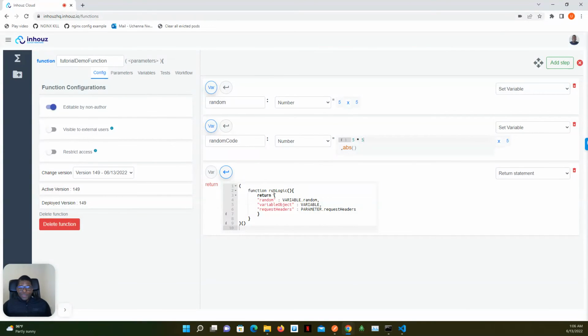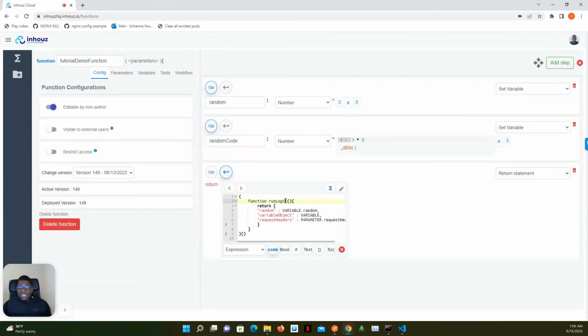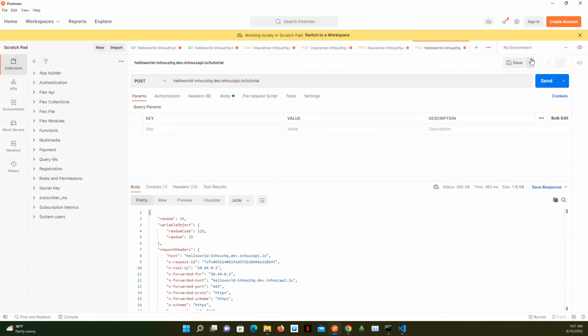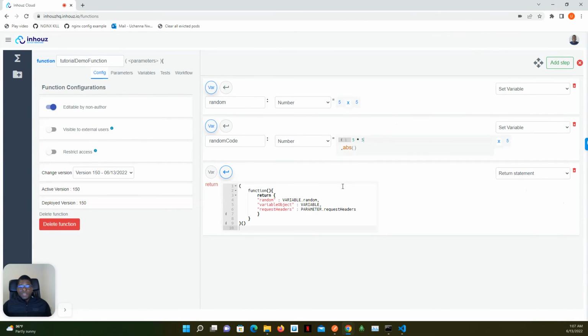So in this case, you don't have to give your function a name and all that stuff. It's not necessarily wrong, but you don't have to do things like this. You could just have your function plain, or you can use modern syntax, whatever you're comfortable with. All will work. Same thing. Let's open up Postman, ping it, same result.